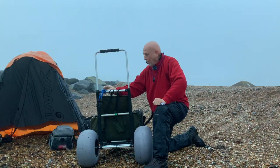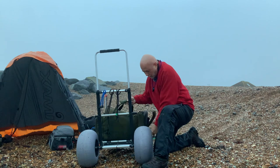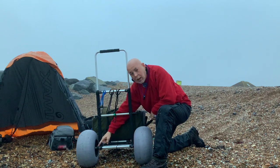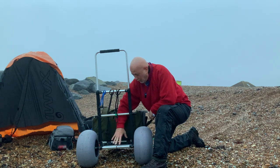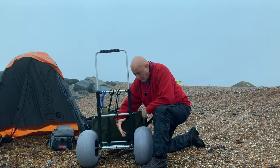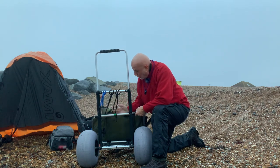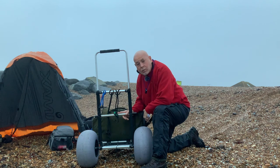A few of you out there have asked me what adjustments I've made to the trolley. In very simple terms, I've put a bar across here which stops the bag sliding forward onto the wheels. I put some aluminium spacers in here because the wheels push up against this — they're about two centimetres. And I put a cage on the bottom here so I can put something small or rest my bivvy and attach it. All works really well and I'm really, really pleased with it. I've also put a bar across here to stop anything moving back. It's a brilliant trolley — why I didn't get one sooner I really don't know.